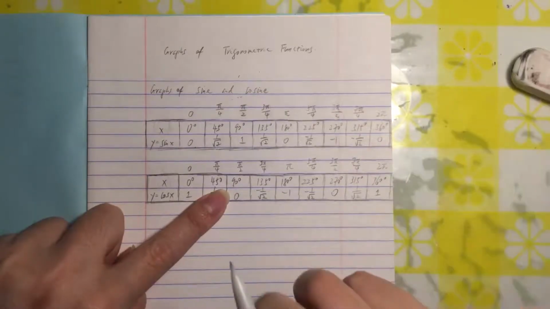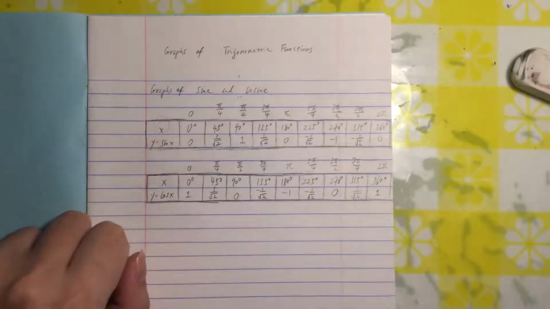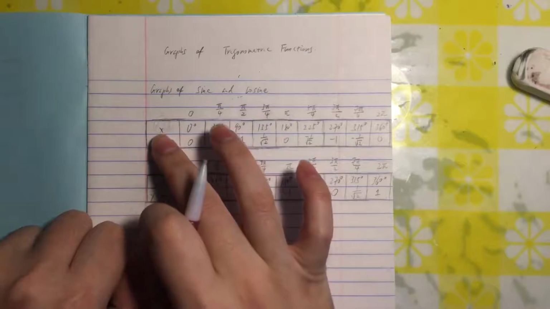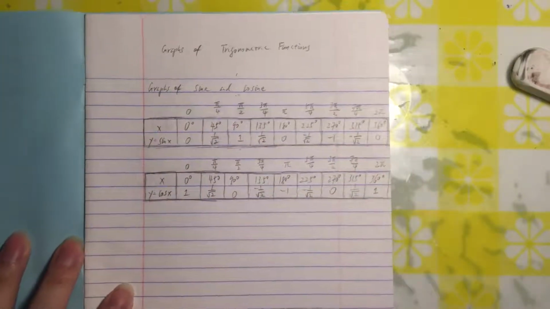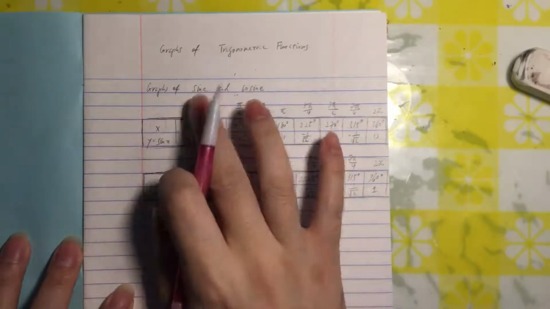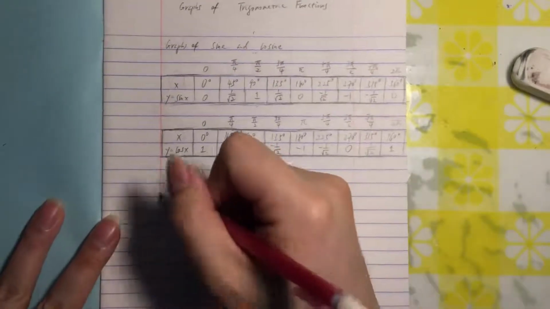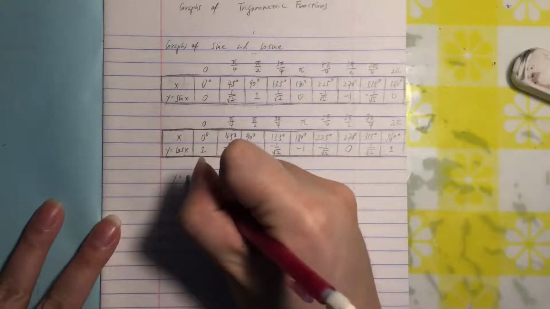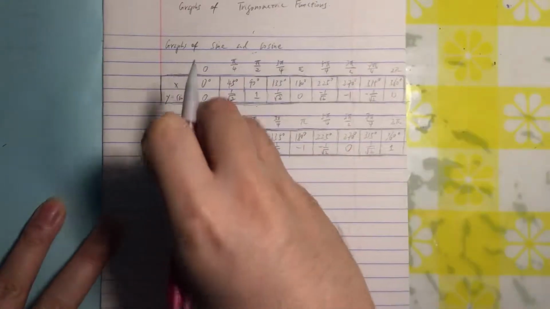When we sketch graph for trigonometric functions, we must use radian measure for the x coordinate. We cannot use degree measure when we sketch graph. Next, let's graph sine and cosine function. Let me graph sine function first. Y equal to sine of x.